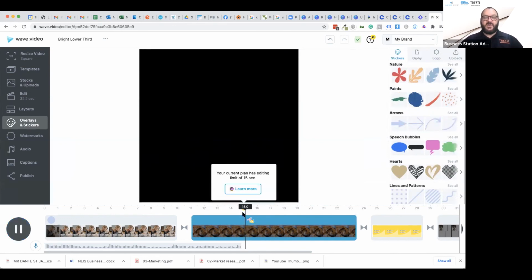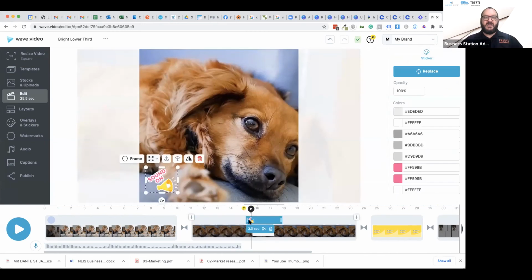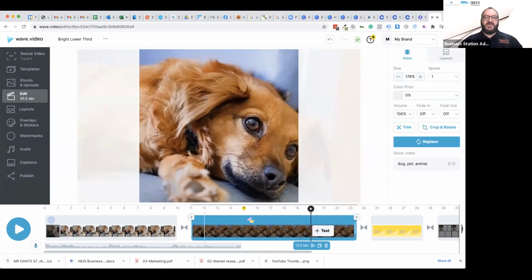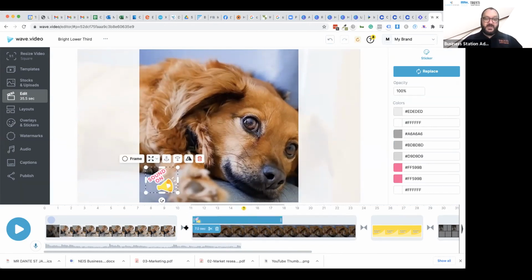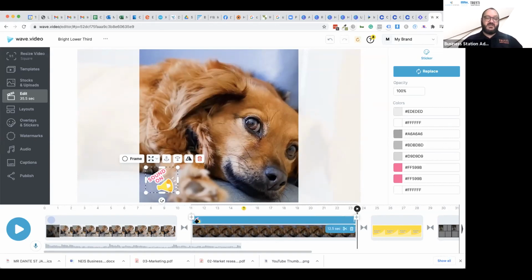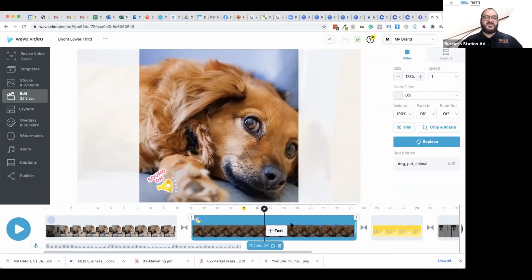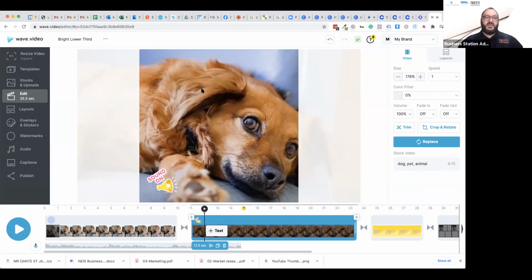So as this video goes through, you notice that it doesn't have that. I've only put the little overlay on at that point. As it goes further along, that overlay disappears again. So I can actually have these things appear and disappear again, or they can sit there for the entirety of it just by me stretching it out and having that now appear for the entire scene. So anywhere I go in that video, the little sound on element is staying there. And I can add more of those as I want to go.